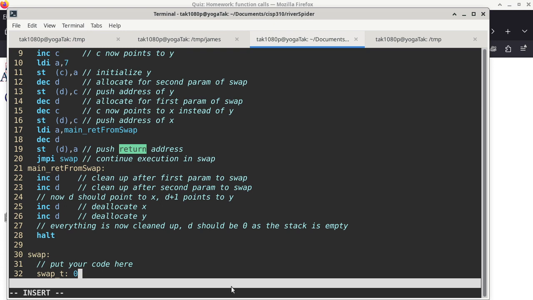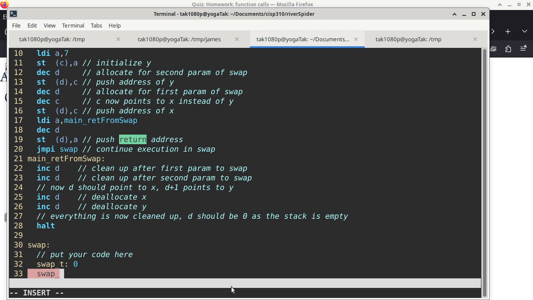It is sitting at the bottom of the stack, or I should say it's the most recent item that we allocate on the stack. That's why the offset from where the stack pointer points to local variable T would be zero, because that's exactly where it is. And then swap LVS, local variable size, is swap_T plus 1, because T is the only local variable. If we know where to find T and just add the size of T, that gives us the total number of bytes that we need to allocate for all the local variables.